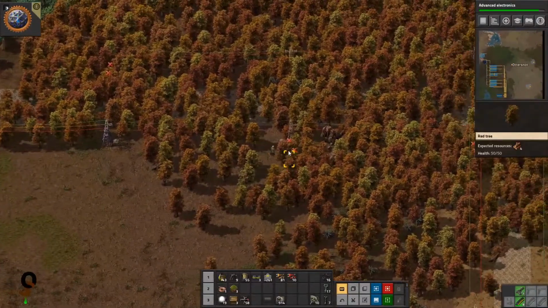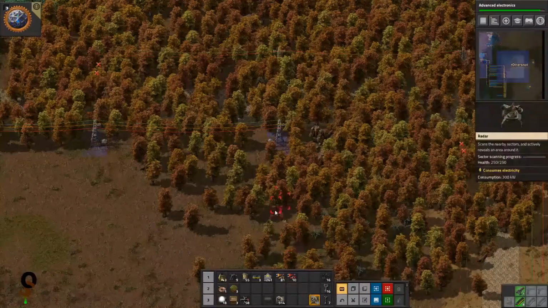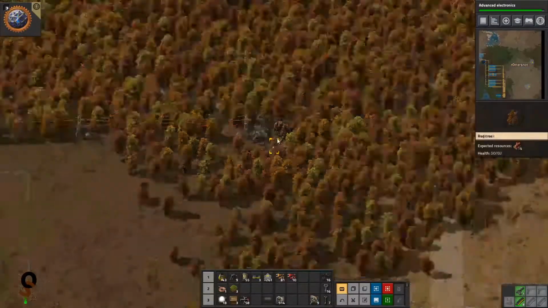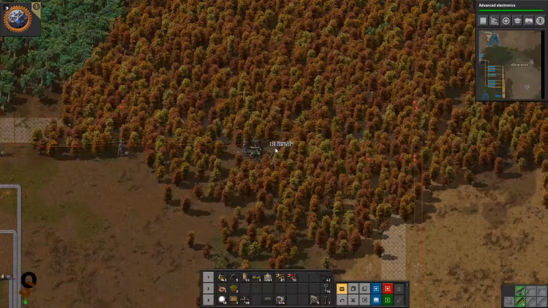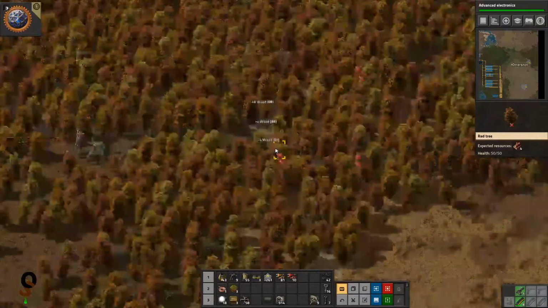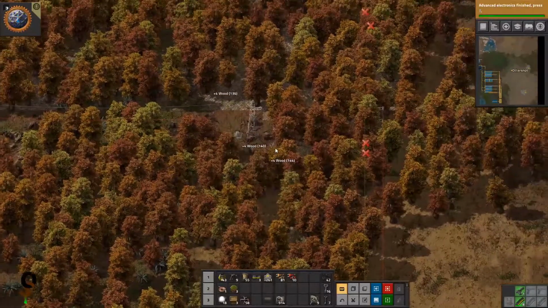Enough jacking around. Let's go ahead and clear out this spot here. Get these power poles and lamps in. We need to clear out a spot for this radar, which we'll put in right here. And let's just continue on down to this other corner, and we'll clear out the space for some more power poles. This will help us keep an eye on the biters and where they're at, what they're attracted to, and so on and so forth.